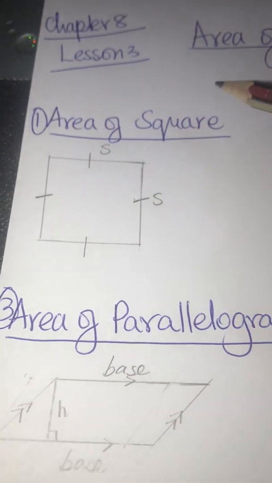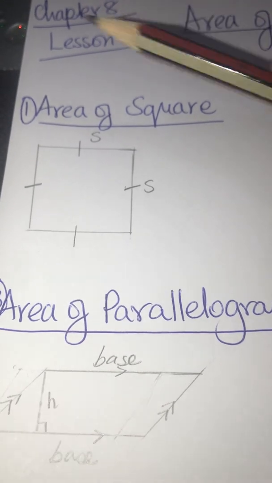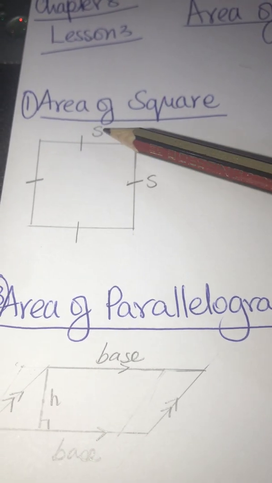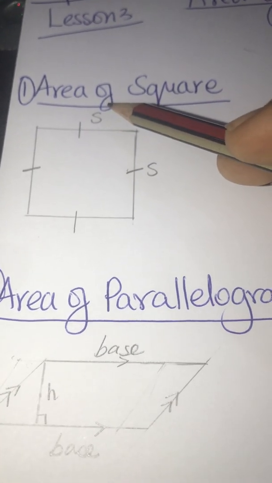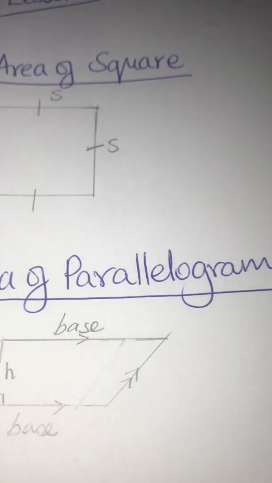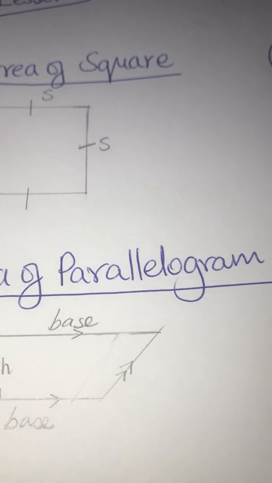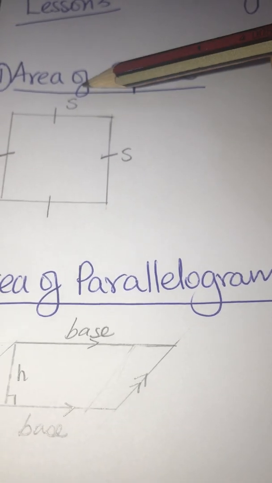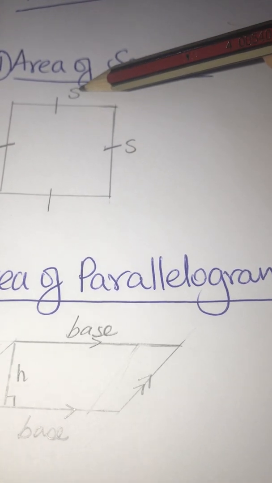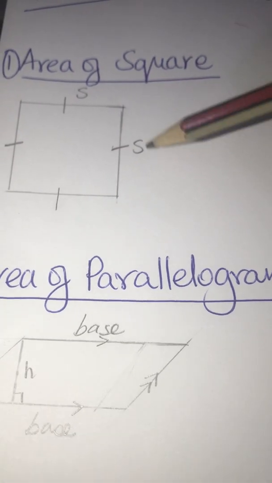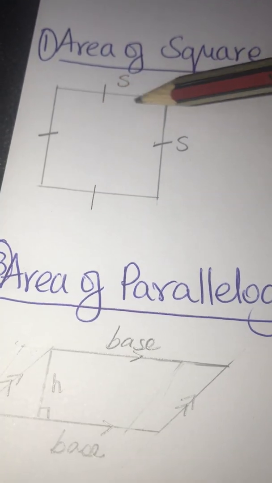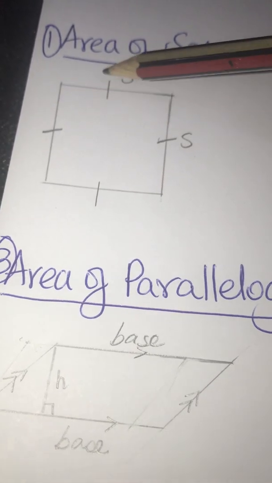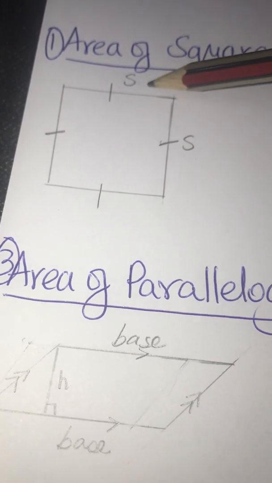This is called a square. I want you to remember that a square does not have length and width. The square has sides. That's how you define a square. You define the square using its sides. And because the sides are congruent, meaning the sides are the same, we will write S here and S here. And then you see these congruency marks. We have to put them so that you know this shape is a square.